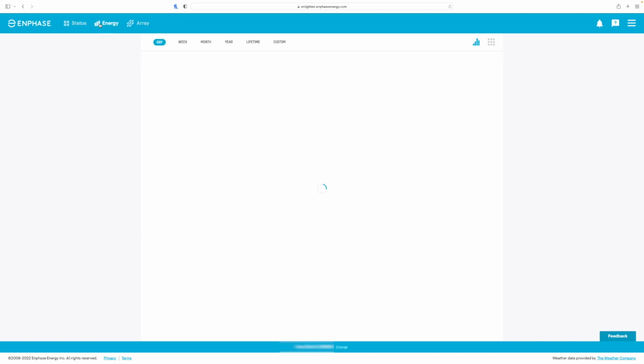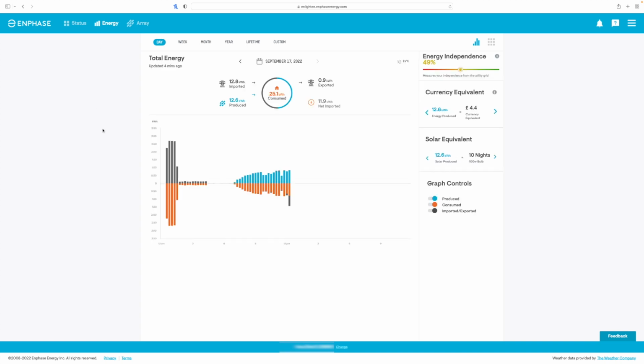So if I move across to the energy tab then, this is basically a graph showing you how energy is moving around in your house. At the top, we've got the various filters you can use: day, week, month, year, etc. We've got the same metrics that you saw on the previous screen. So the data has been updated while we've been talking, so it's gone up a little bit. You can click on the date icon here to change the date if you wanted to. And you can click on the custom icon here to select a range of dates, which are not any of these. So if you want to put in your own specific dates.